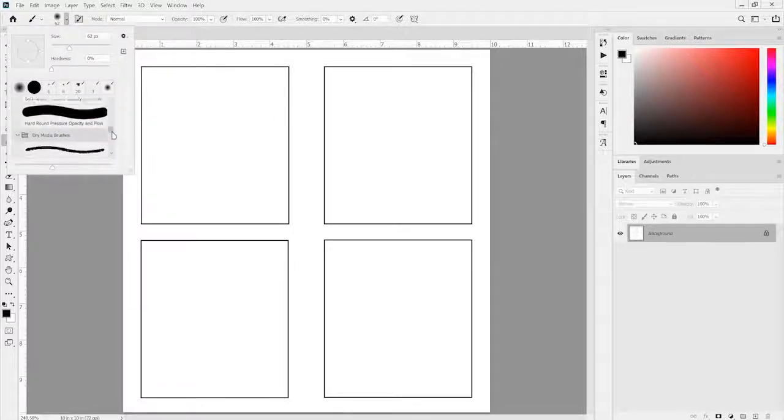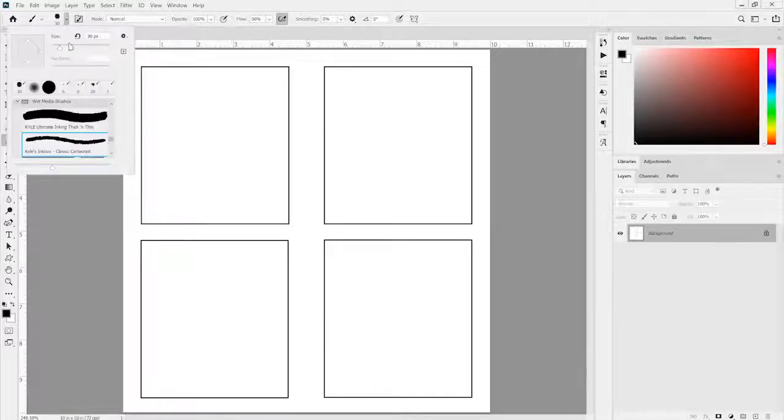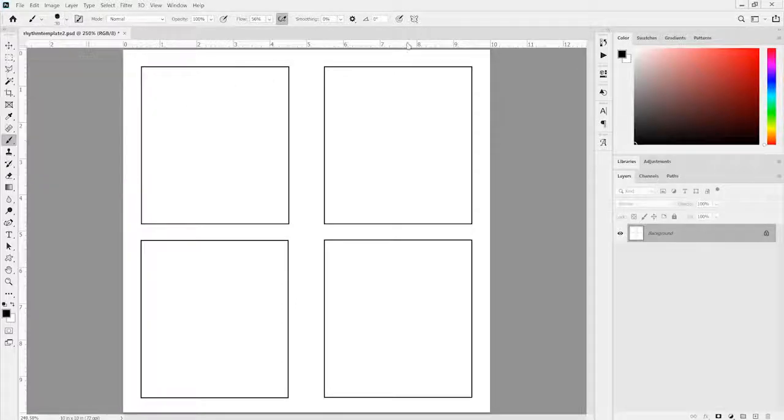I also have a bunch of pre-made brushes that we can play with as starting points. Some of these might be very cool to try out. So I have a nice sort of rough edge kind of piece. To make things fat or thinner or bigger, we can play with the size. We also have quick keys, which are the brackets on your keyboard. They're the ones next to the letter P, so we can go a small mark or we can go a bigger one, right, and create different marks that way. That flow back up to 100. So we have the ability to make some interesting marks, right?